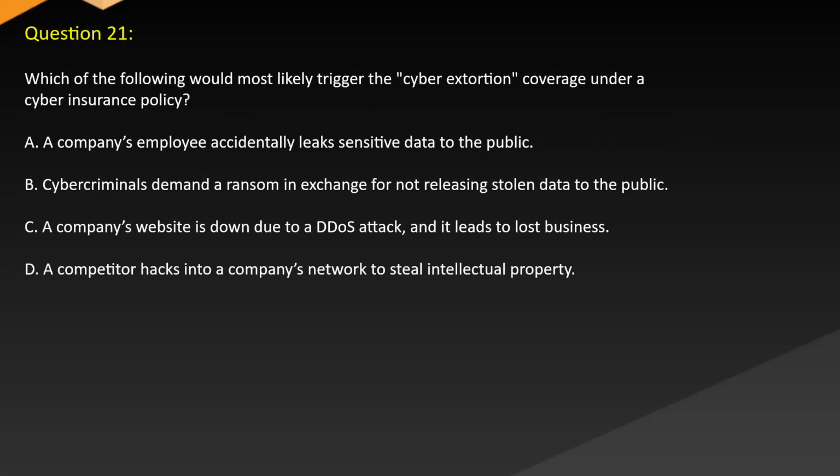Question 21. Which of the following would most likely trigger the cyber extortion coverage under a cyber insurance policy? A. A company's employee accidentally leaks sensitive data to the public. B. Cyber criminals demand a ransom in exchange for not releasing stolen data to the public. C. A company's website is down due to a DDoS attack and it leads to lost business. D. A competitor hacks into a company's network to steal intellectual property.